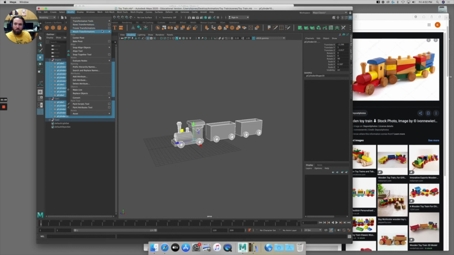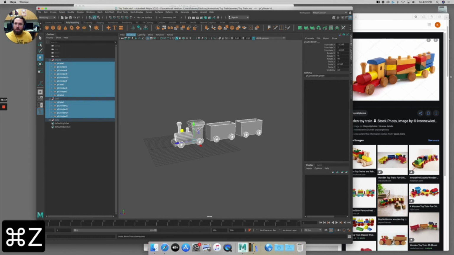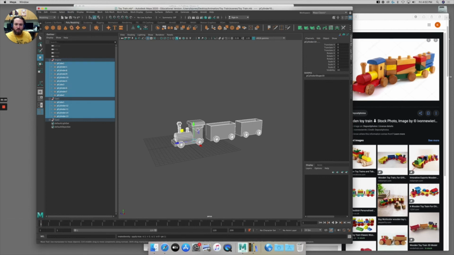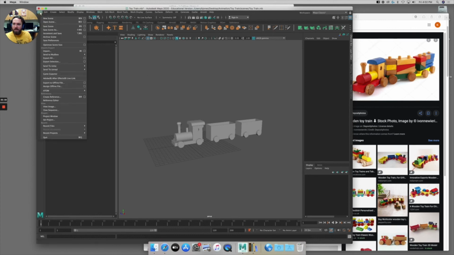Reset will change the values to 0, to whatever it was to begin with, like that. Oh, no good. But if we freeze those transformations, then it says, hey, that's your new center. So we're going to delete all our history, freeze all our transformations. We can close these up. Let's save again.